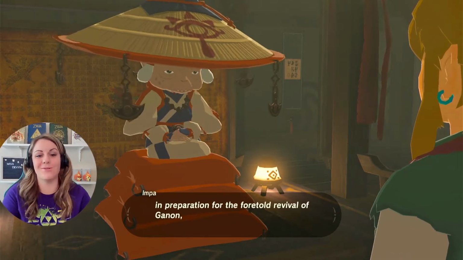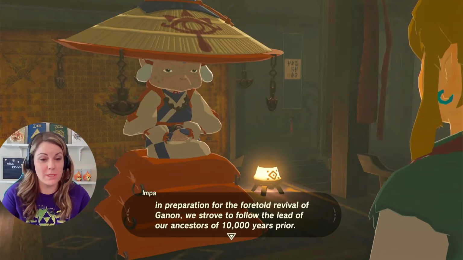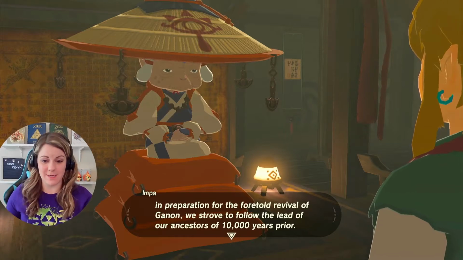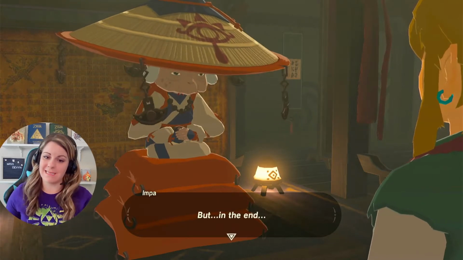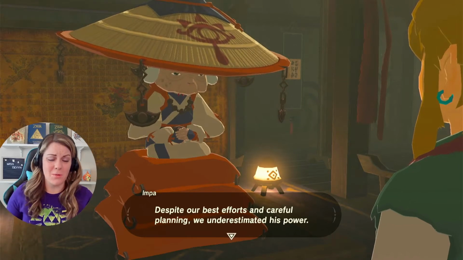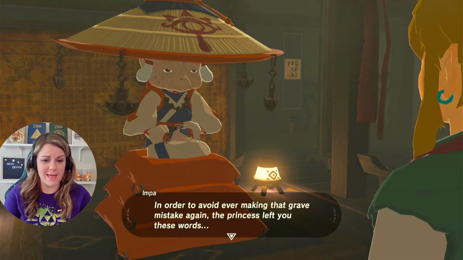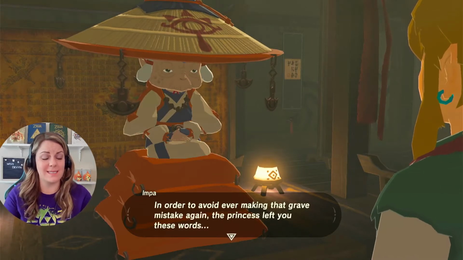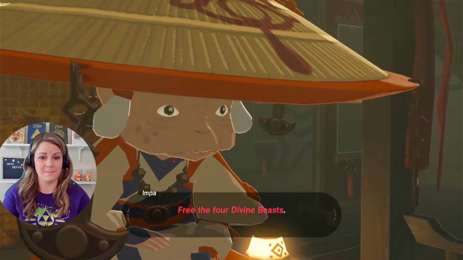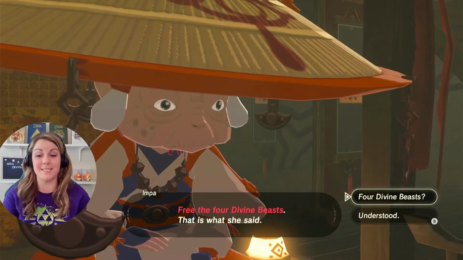100 years ago, in preparation for the foretold revival of Ganon, we strove to follow the lead of our ancestors of 10,000 years prior. But in the end, despite our best efforts and careful planning, we underestimated his power. In order to avoid ever making that grave mistake again, the princess left you with these words. Free the 4 divine beasts. That is what she said.